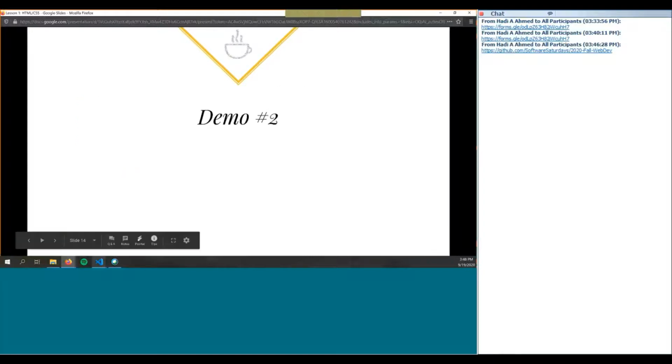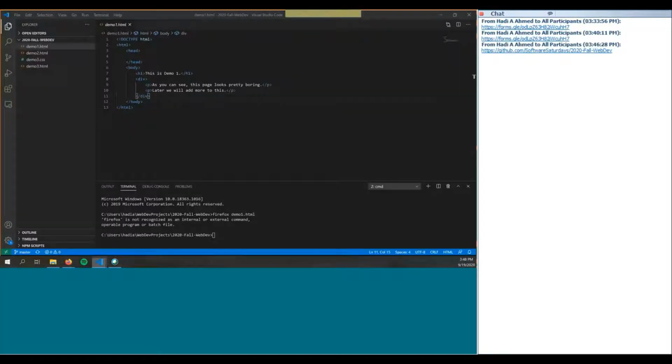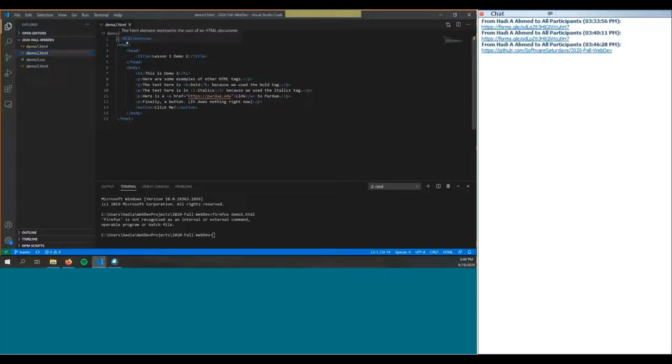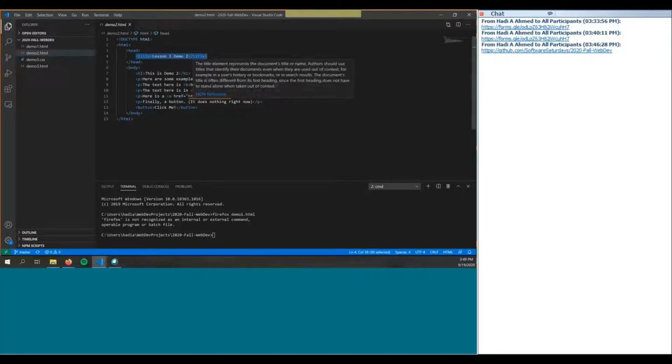So quickly we'll go over demo 2. Here's my demo 2. As you'll see here, the first thing is doctype html. Again, every HTML file uses that. I'm going to keep repeating this. And then html, like I said, every piece of HTML code goes in between those two tags. And then here's that head tag again. But this time you'll see there is a title. And now if you open this up in a web browser, you will see the very top of the tab will say Lesson 1 Demo 2.